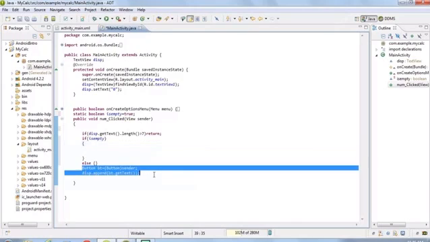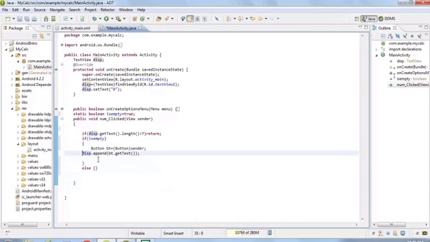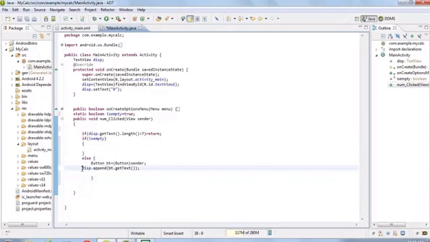So I just copy and paste here. I need to put the thing in the else side, not do this. If it is else, append. This appends that one to the other one.